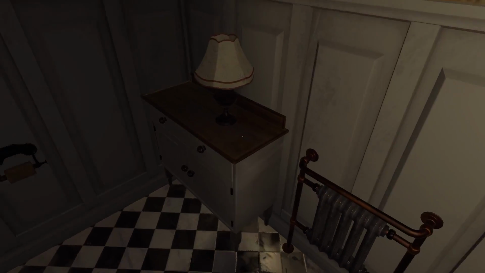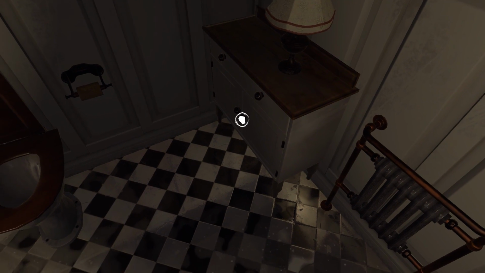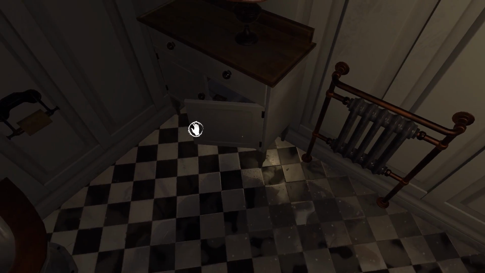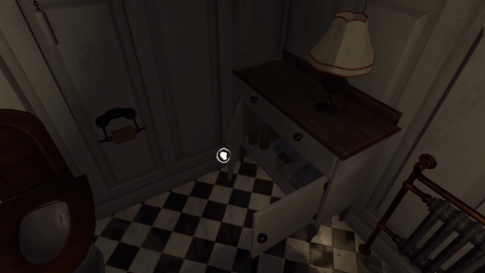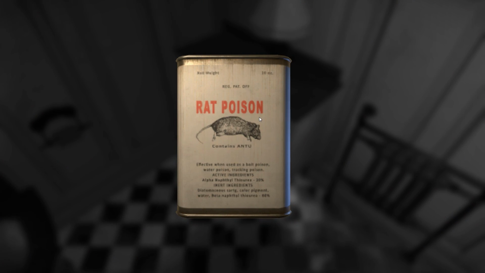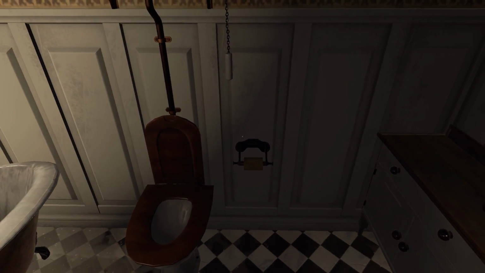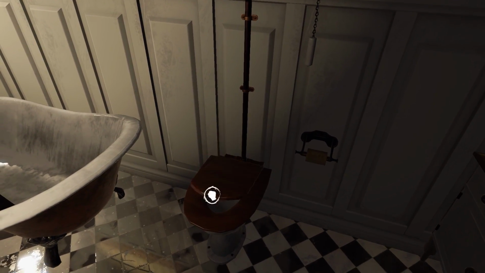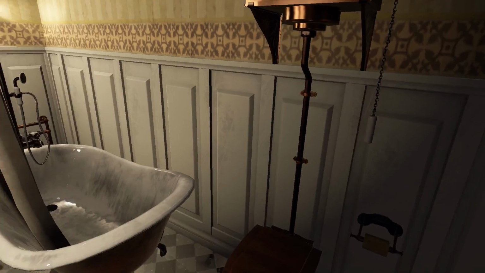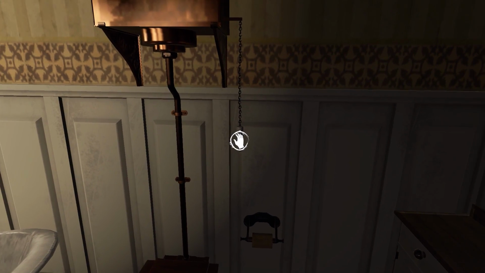Let there be lights. Come on. Rat poison. We keep our rat poison in the bathroom. Good to know. It's only polite. Oh, do I get to flush it?